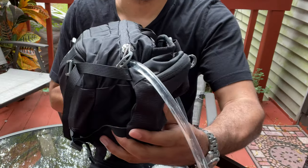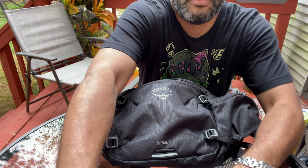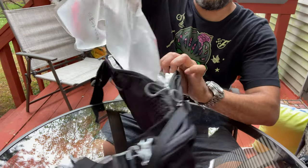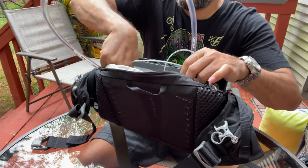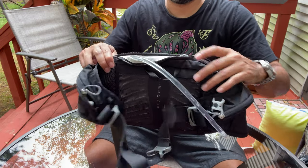All right, so the other item will be the Osprey Seral 7, and this thing is amazing. This is a hip bag or fanny pack, whatever you want to call it. Let's see what we can put in this bag. We have a 1.5 liter hydration pack, which is the equivalent of two water bottles, and it's really compact. If you fill it all the way up, it's gonna have some weight to it. But as you go along with your ride and keep drinking the water, it's gonna get lighter and lighter. So that's a big plus.